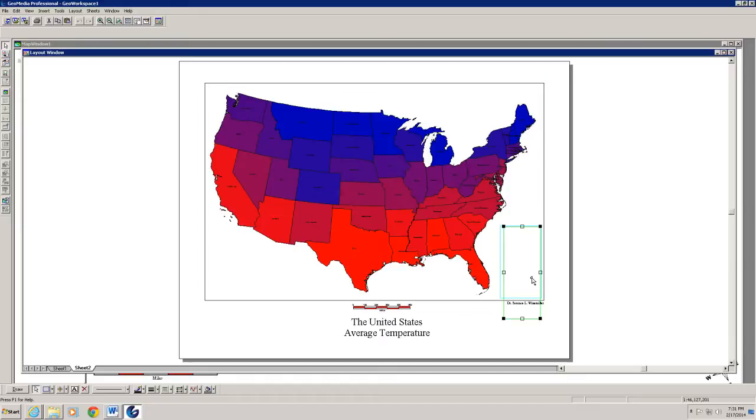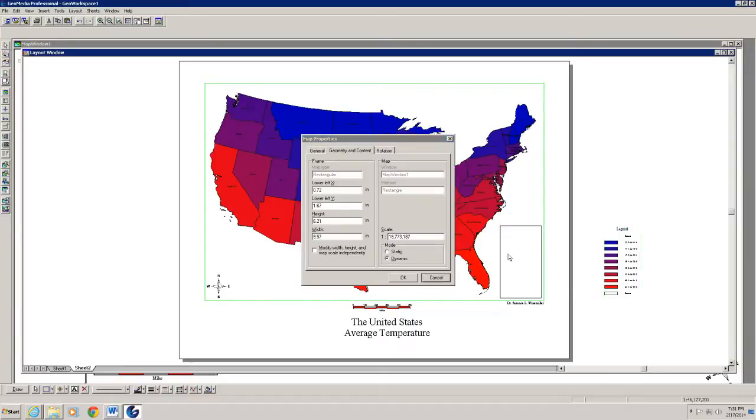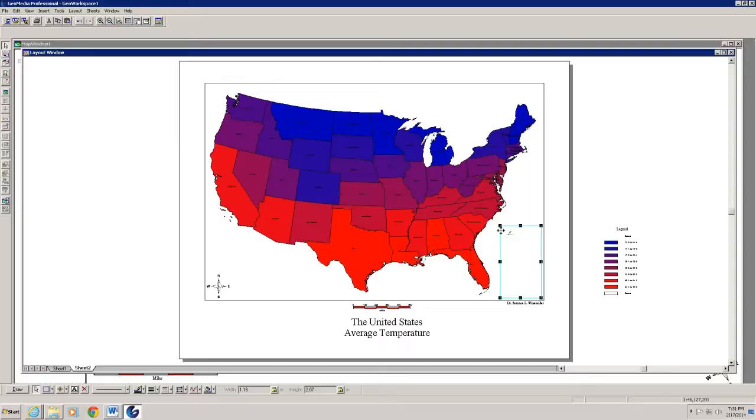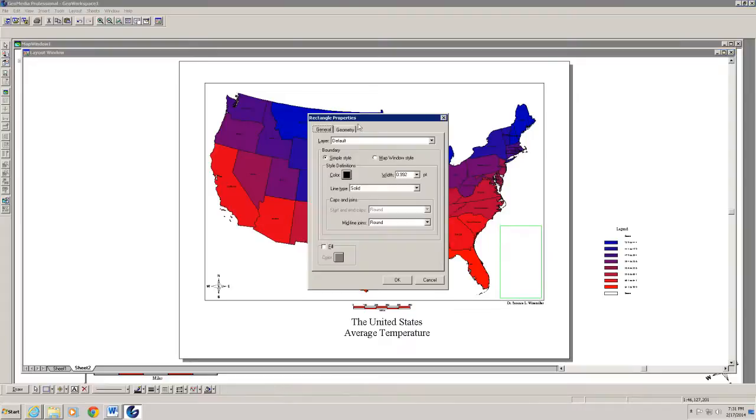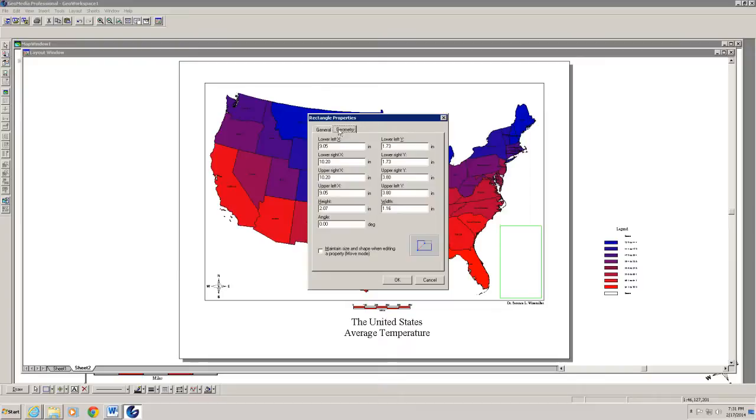Now, what's happened here is that the box, let's move this outside. This box, properties, and let's see here.